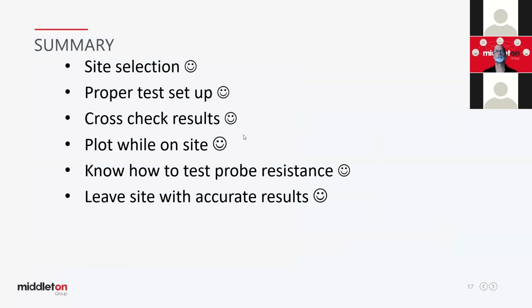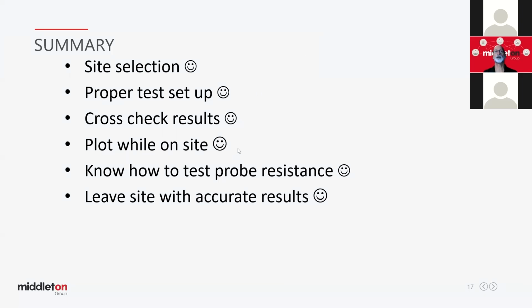So just in summary, I know it's a bit of a fly through, a lot to learn, but things to remember: site selection before you go out. Don't be afraid to go hundreds of metres away from where your site is if that's necessary. Proper test setup, so make sure you've got good lead deployment. So not only do you not trip over it, but as you're swapping from CPPC to PCCP, it can get a little confusing. Perhaps even colour code those leads, so that is less a problem. Cross-check the results, so do an orthogonal and also do your CPPC, etc.